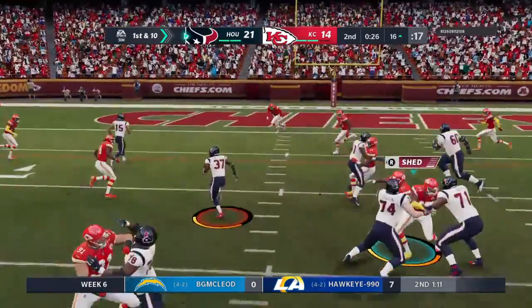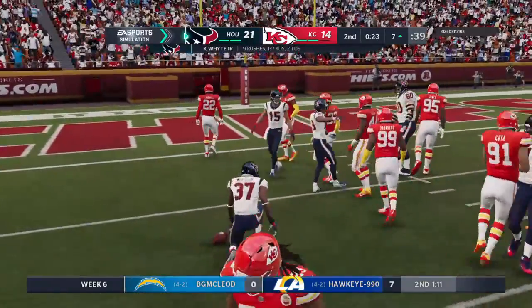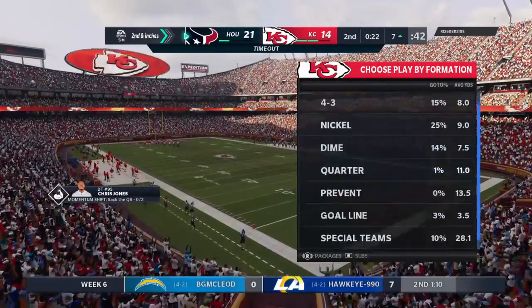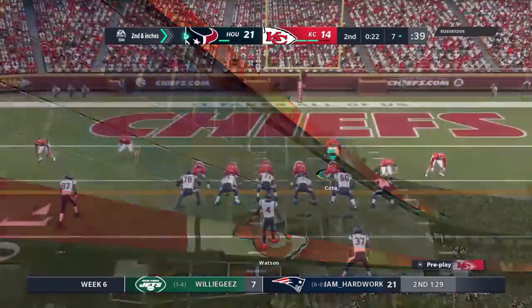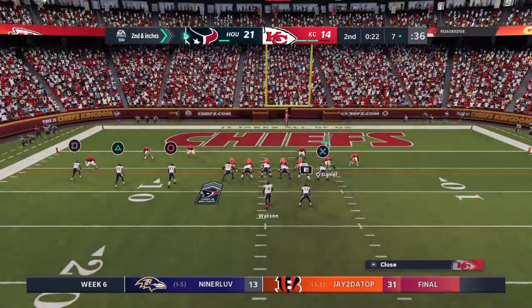First down, here's White. And here he'll get it down to the 7. Give him 10 yards on the pickup, and it'll be second and very short. Now the Texans will use one of their 2 remaining timeouts as it comes with 22 seconds to go here in half number 1.